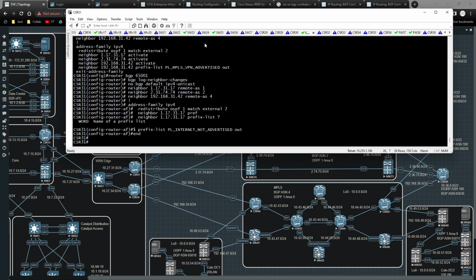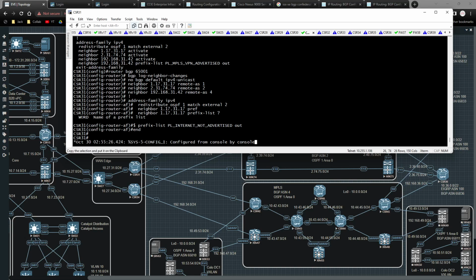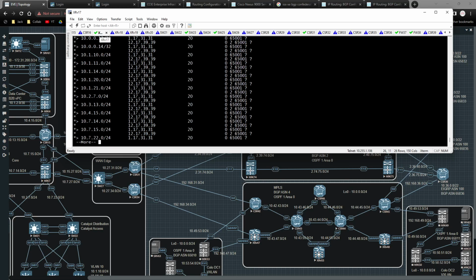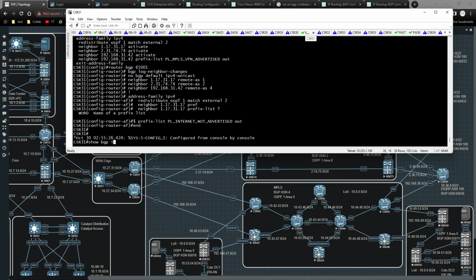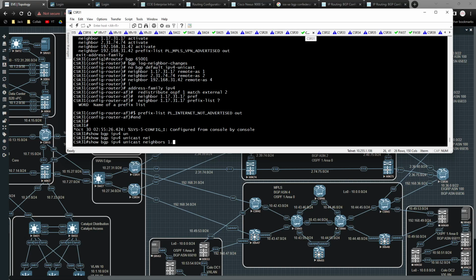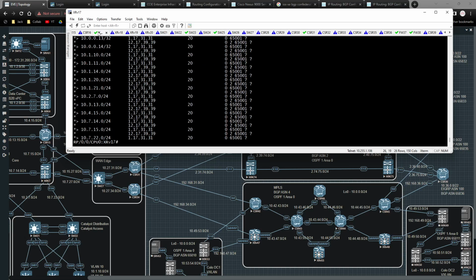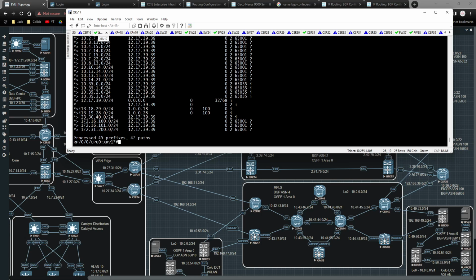and then I come over here to CSR, this is XR17. Those routes should eventually stop being advertised or learned by that. So let me go back to 31 and do a show BGP IPv4 unicast neighbor of 1.17.31.17 advertised routes. Yeah, I'm not advertising any routes, so 17 should no longer be learning them via 1.17.31.31. And that's the expected output. That's what I wanted to have happen. So that's how that would work.